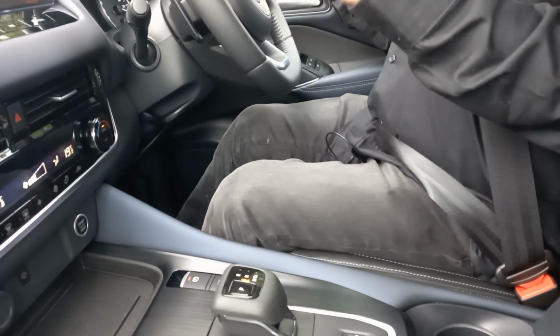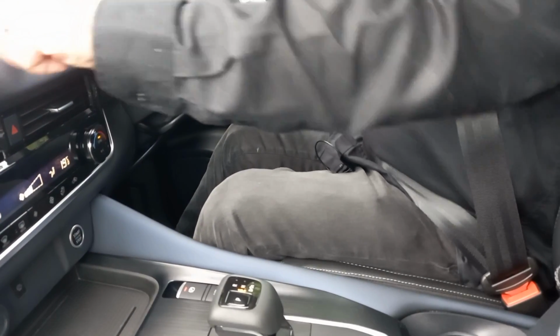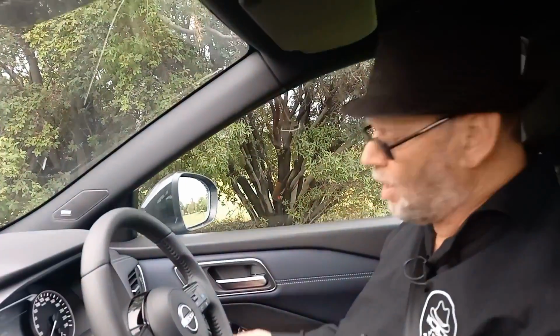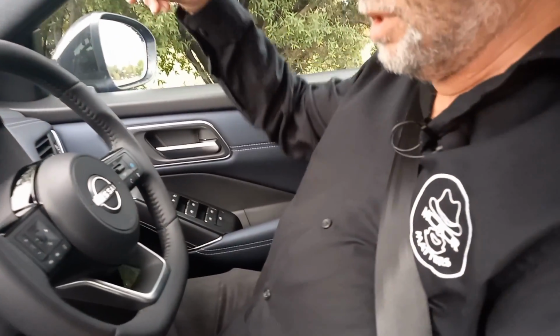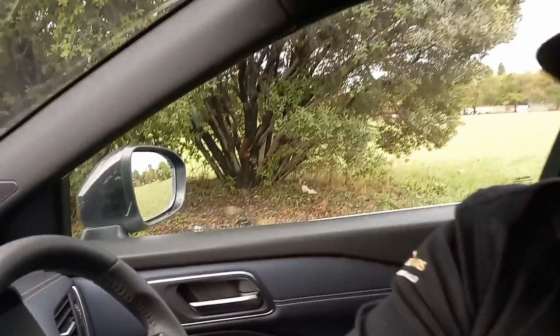One of the features in the Accenta Plus is the fact that you have what they call comfort access. So I don't know if you noticed the seat moving forward as I pressed the start button. And then if I press that button over there, you'll see the memory function in operation as well, because the Mrs. drove the car here and Mrs. R sets the seat very differently to what I do. So you've got that immediately as features on this version.